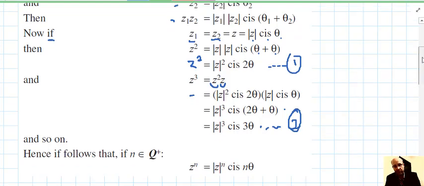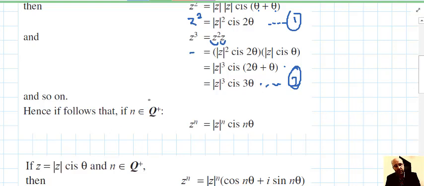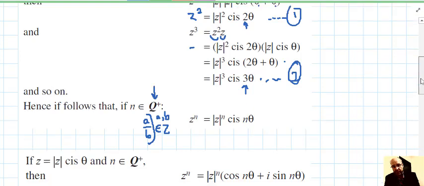Even though this is not a rigorous proof, it can be shown, and it follows that for rational numbers, we're going to look at positive rational numbers initially, so that can include anything that's integer over integer, a over b, where a and b are integers, so that's what a rational number is. We're looking at positive ones at this point. We can generalize that, and Z to the n is the modulus of Z raised to the power n times cis n theta. Now, did you notice that when it was cubed it was 3 theta, when it was squared it was 2 theta? Okay, so that's essentially de Moivre's theorem.